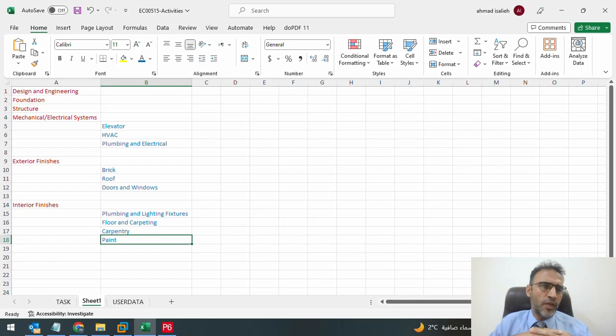For example, design, foundation and structure don't have subsidiaries, while the other, which is mechanical, for example, has subsidiaries like elevators, HVAC, plumbing. The exterior has bulletproof doors and windows. Interior finish also has plumbing, floor, carpentry and paint.